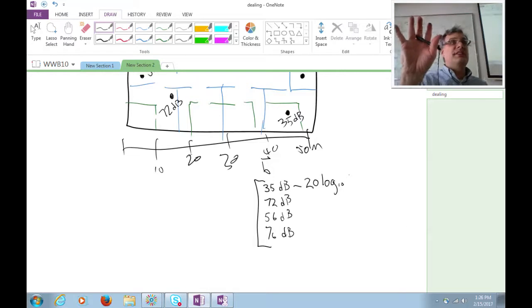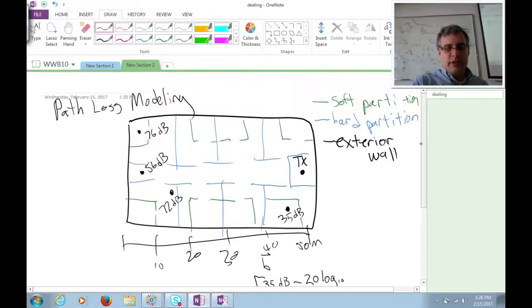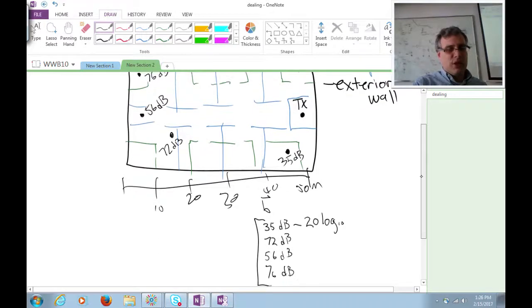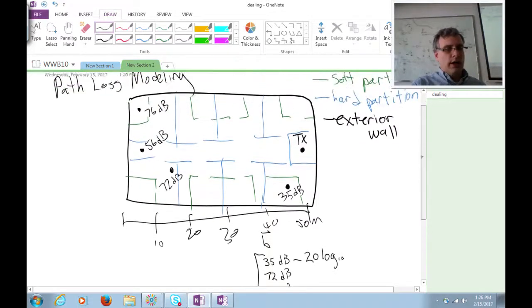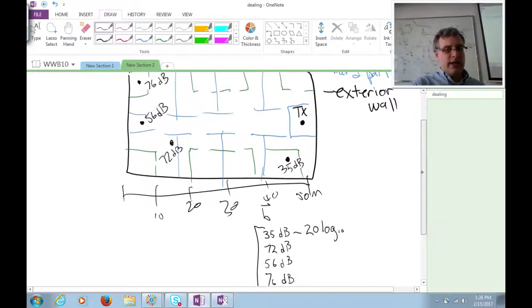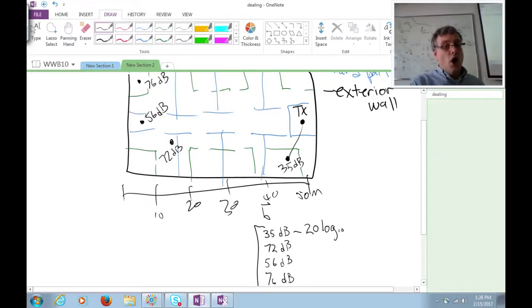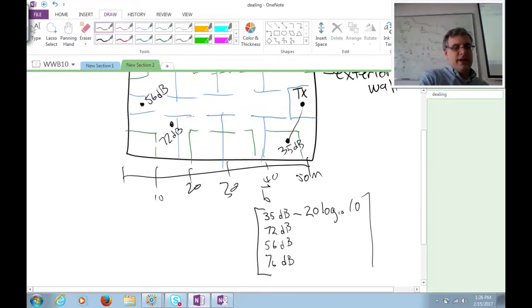And keep in mind, this is setting up the model. If you remember to bring your Vernier calipers and can measure within a fraction of a millimeter the distance here, I don't care. This is about the level of precision that I'm expecting when I say sketch or set up or analyze. Like look here, I look at that. Oh yeah, that's 10 meters. Look, I measured that so precisely. And that is 35 meters.